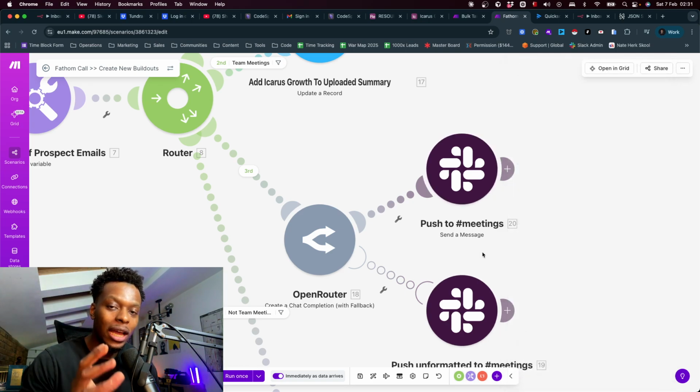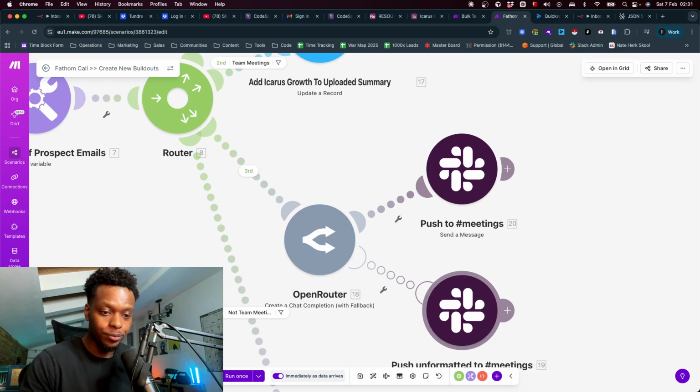And that comes out really, really clean. It also means that we get to keep the URLs that come with every single one of these messages, because with Fathom, the way a lot of the messages look is, let's say there were 5 topics and each of those 5 topics has 4 points. It will look like, in all caps, topic 1, and then it will say, Sheni said that he was going to do this, client said that they were going to do this, this also happened, this also happened. Each of these lines is a hyperlink to a specific timestamp inside of that recording, so you can go straight there and get the exact answer that you want.